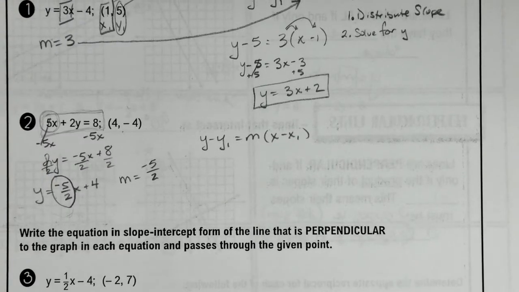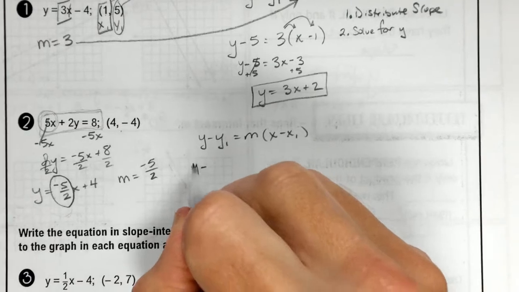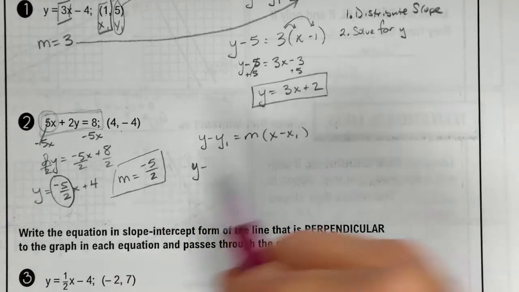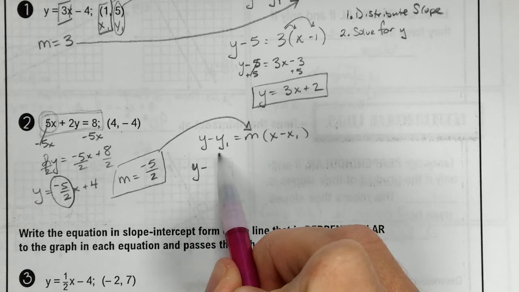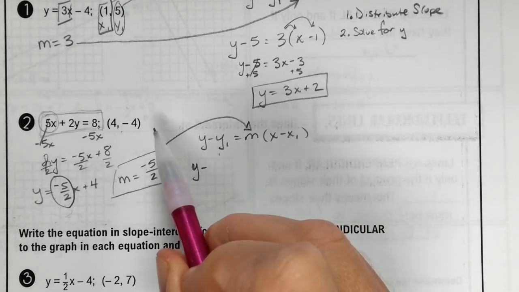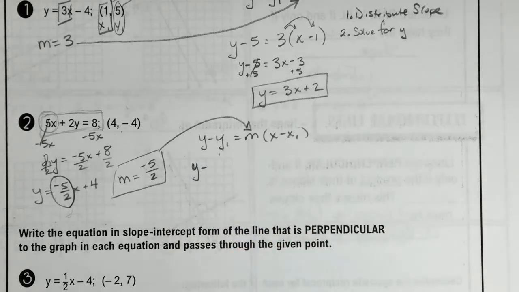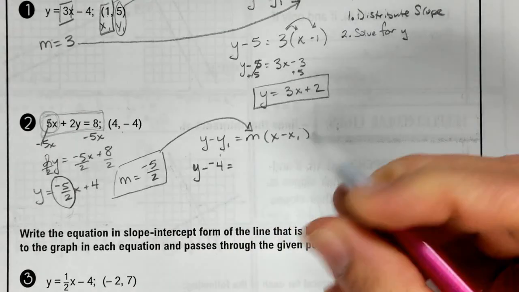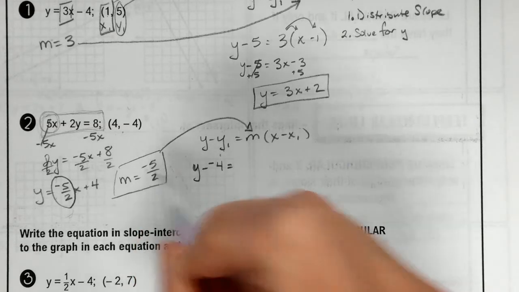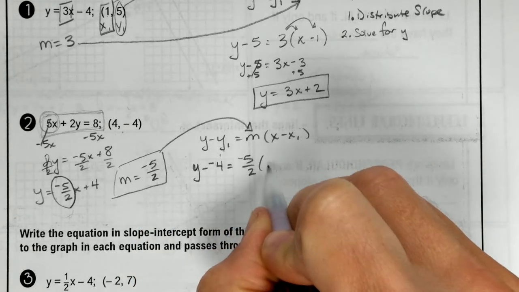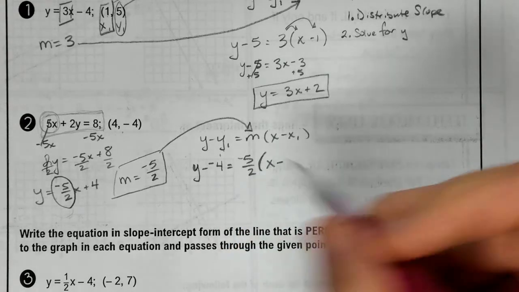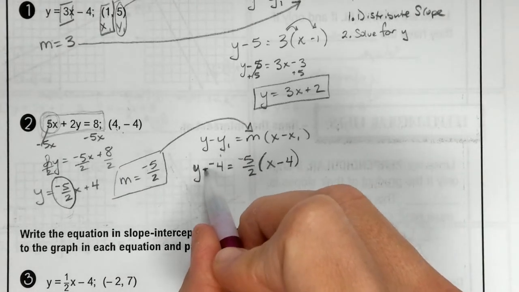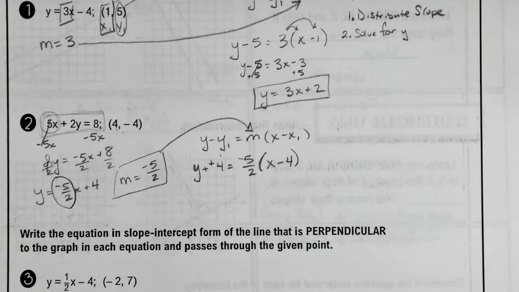Alright, so Andrew, help me out. I've got y minus. Okay, no, that's m, buddy. Alright. So m is going to go in place of m. What's y1? Y1 is the y value of my point. Okay, so I've got y minus negative 4. Okay, hold on. Equals m, and you told me m was what? So let's plug that in now. Times x minus, and what's x1? Positive 4. Fantastic. Alright, so now you already went ahead and told me that this minus negative can become a plus, right? Because two negatives beside each other change.